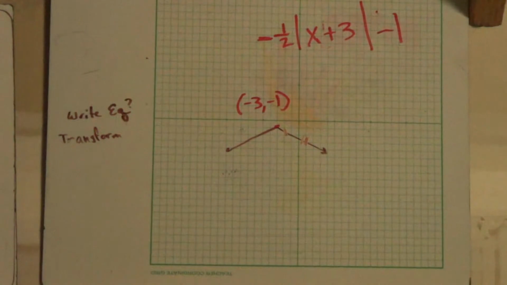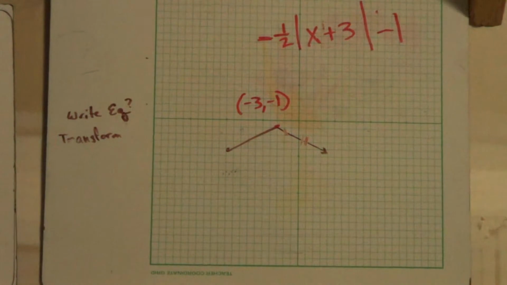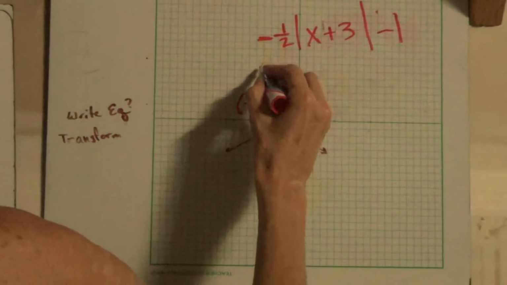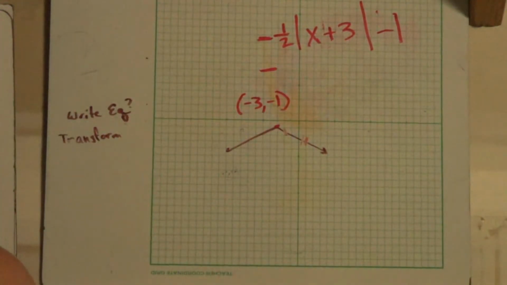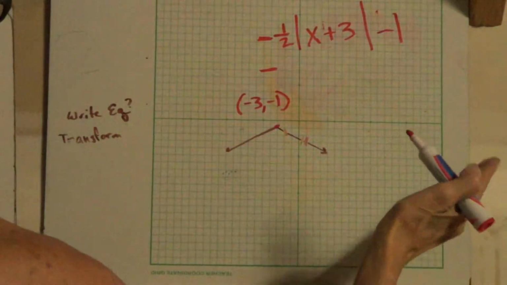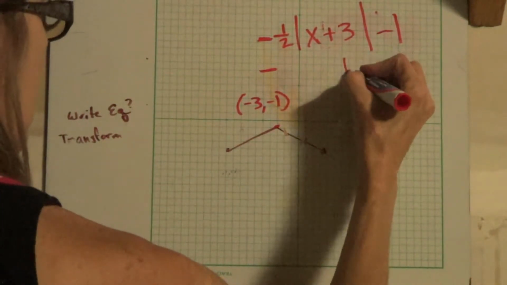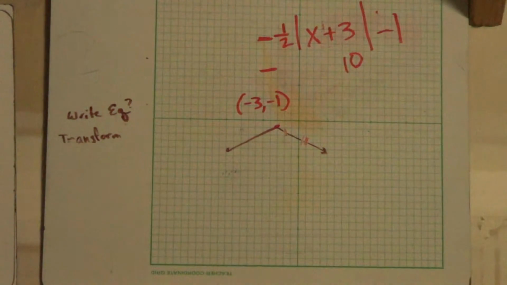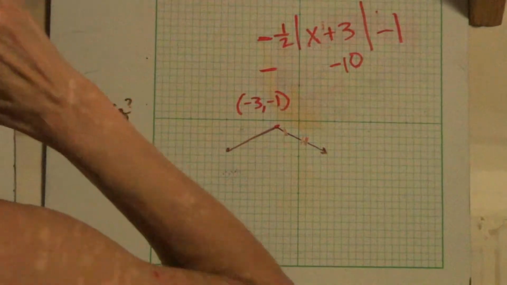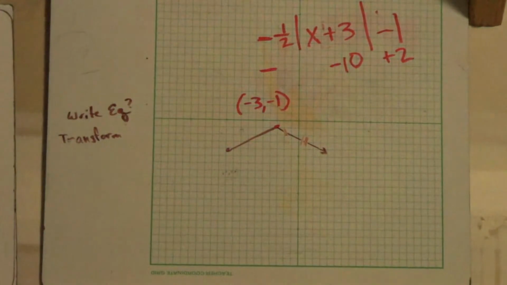Okay? Now, I would like to ask, if you were to take this function and you were going to transform it with a reflection, and let's go to the right, well, let's go 10. Okay, so we go 10 to the right. Now remember, right is a negative. And let's go up 2. I want the new equation.